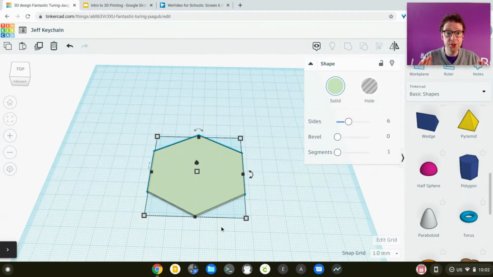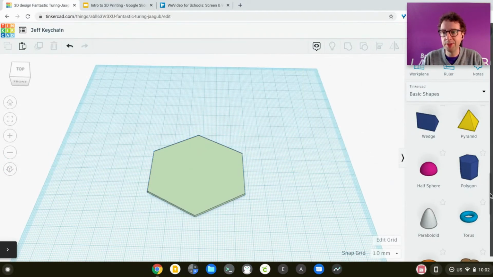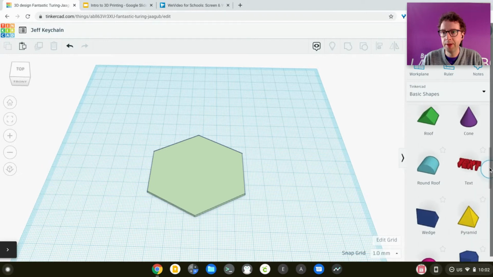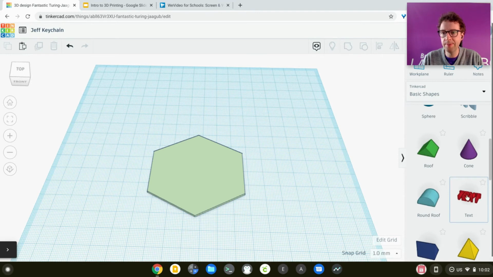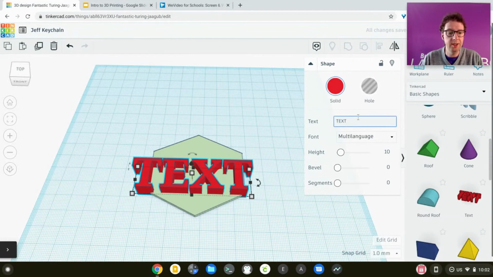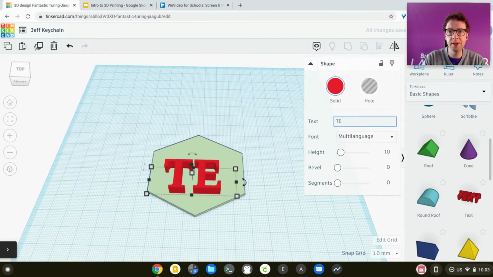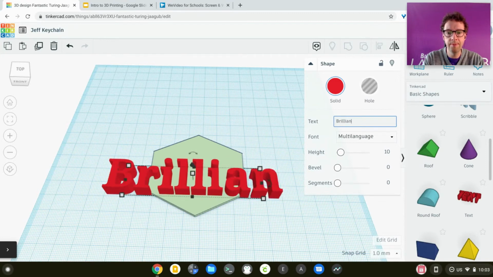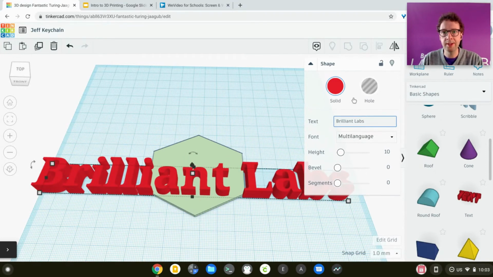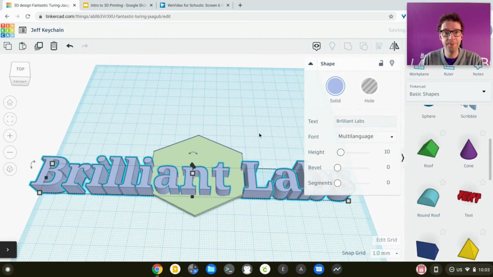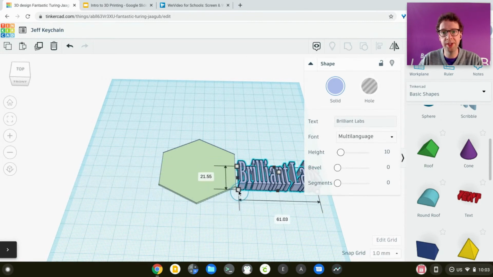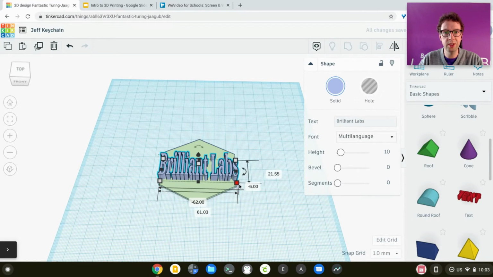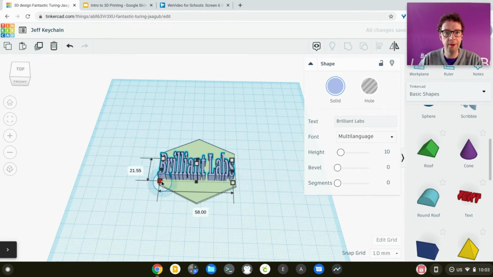All right, so I've got my base shape ready for my keychain. Now I'm going to add some text. So if I'm at the top, it's about 5 rows down. There's this red one that says text. I can drag that in and I can change what the text says in this box here. So I clicked in the box, I can just backspace those letters and I can type it in. It gets way too big. But that's okay because just like with the shapes, I can use those white squares to squish the letters so that they fit inside what I'm making here.